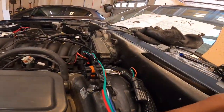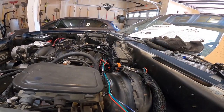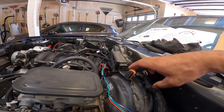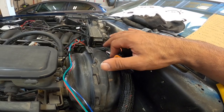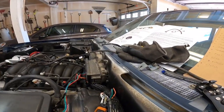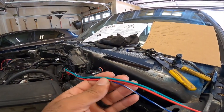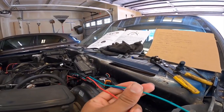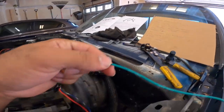Next up, so they have several different controls that you may or may not need. I'm gonna actually tape this guy back, hidden somewhere. I haven't decided yet. So pretty much what I want to do is, this is the main stuff you're gonna hook up, right? And they're labeled, which is really nice. So this has its own fuel pump relay. So this will go direct to my fuel.